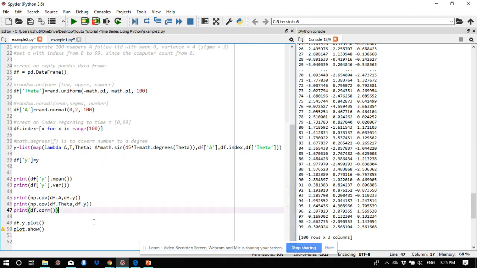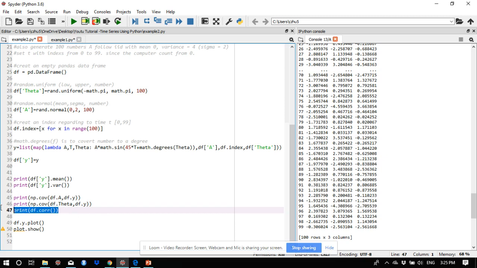Now, we use the same method to see the sequence mean and variance, and we try to discover the covariance between A and Y, and the covariance between theta and Y, and discover the correlations among these variables.